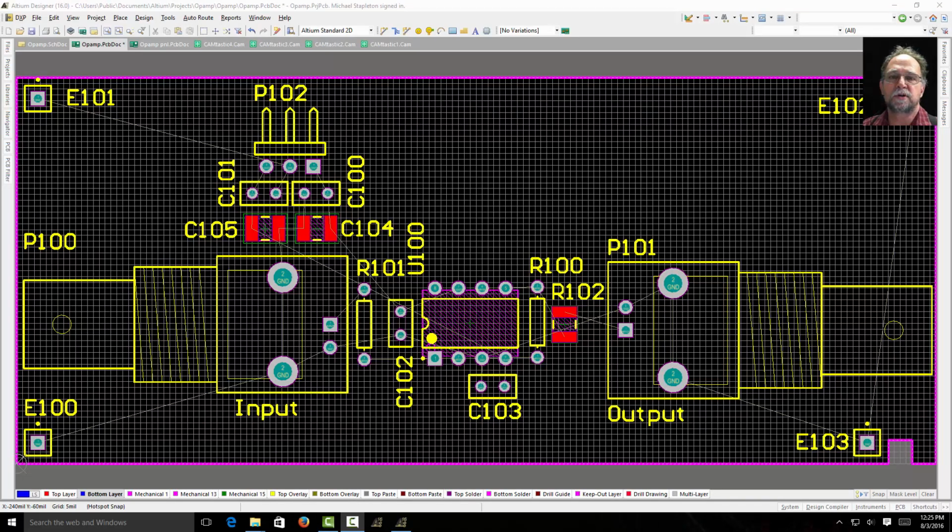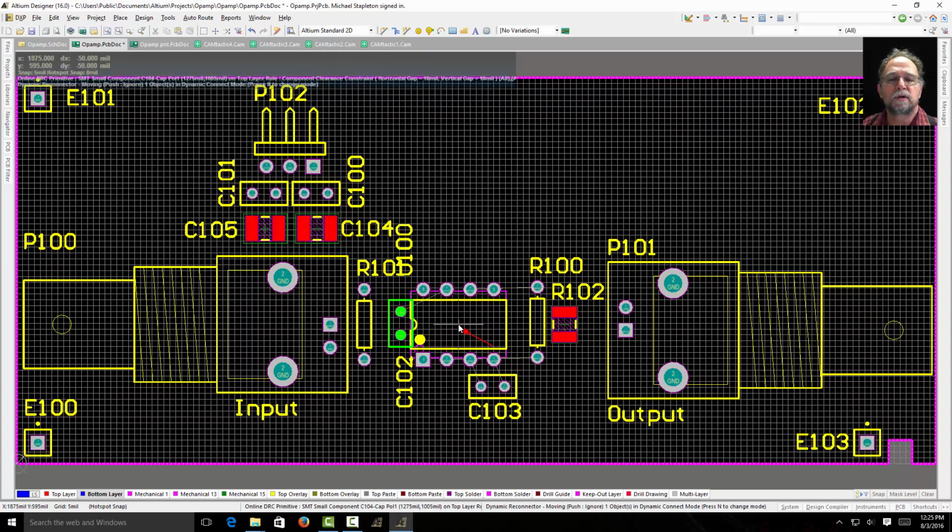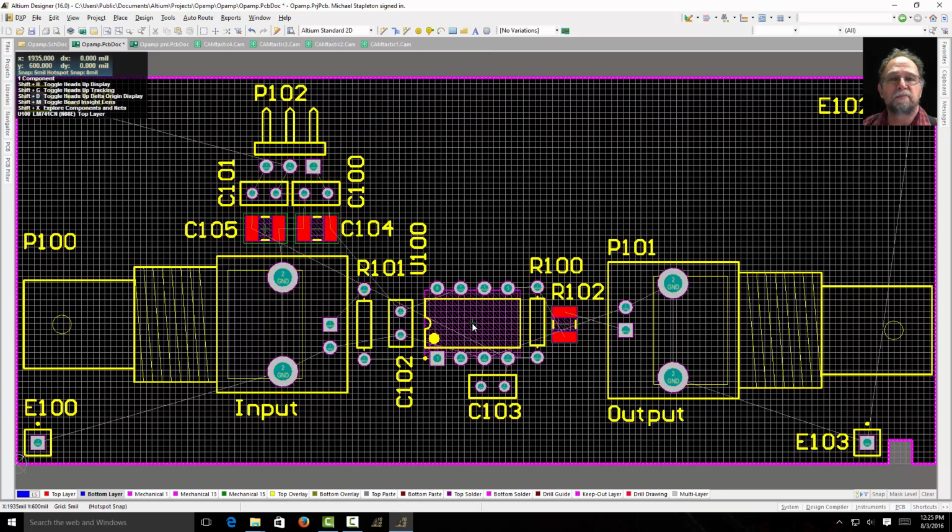Okay, I've placed my parts here, and I want to show you a good trick to use to make sure that your parts will actually fit on the board without interfering with each other. We'll make an assumption that the models are right, and if I move this part around, it turns green, telling me it's going to hit another part. But sometimes maybe the part you have isn't exactly the part that they have. So let me show you a good trick to use.